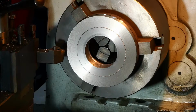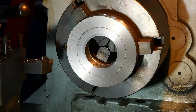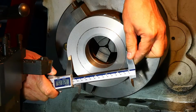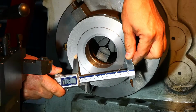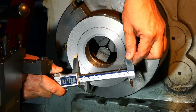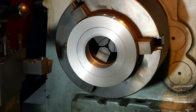So we stopped at 24 just so we can do a quick check. Sure I haven't got anything grossly wrong with my maths. And believe me, there's precedent for that. It's about 112, that's fine, so that'll give us some clean up. Right, I'll bring you back when I've made a bit of progress.